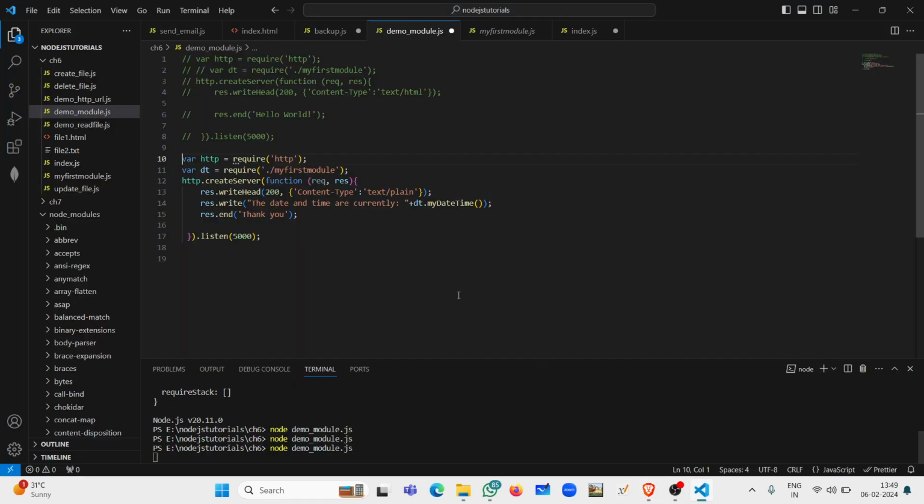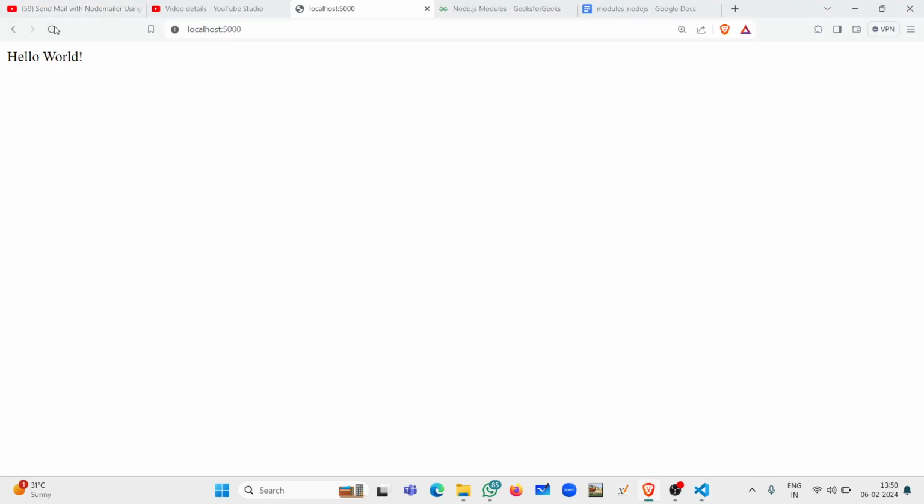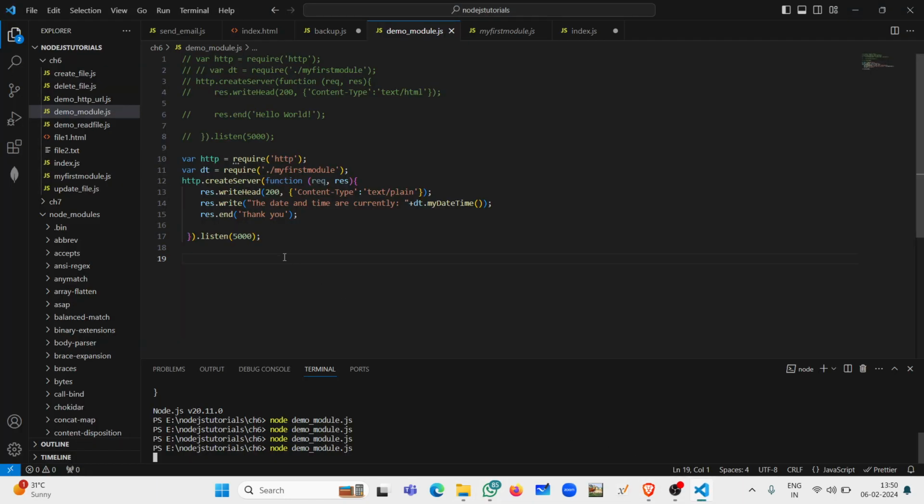Maybe I have to save it. So here Control S, I saved it. Then Control C, I come out of everything, then I run this program, and finally we check it there. If you run it here, the date and time are currently Tuesday, February 6, 2024. The time, you can see it here, is 1:50 GMT, 5:30 Indian Standard Time, and thank you. Okay, you get it now. So this is the first time you created a local module, and also you have seen the use of this module.